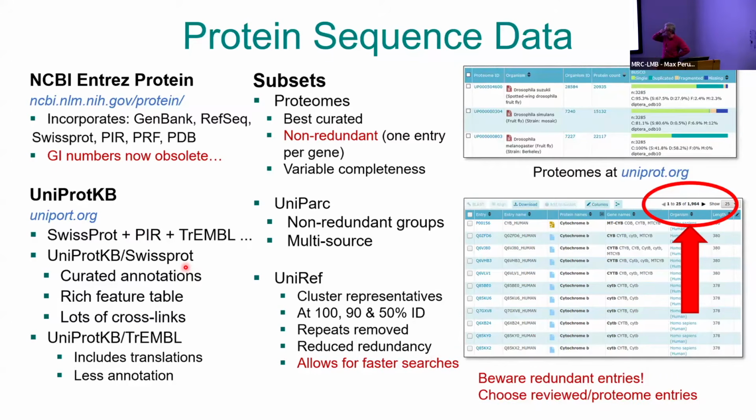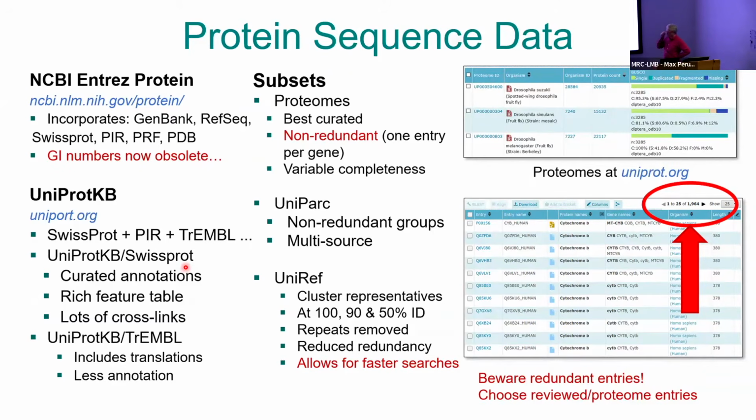I prefer UniProt, and UniProt was actually an amalgamation of various other European databases, including SwissProt. It still maintains the SwissProt label, although that's an old database, for the well-curated protein sequences that humans have actually looked at and checked. So you'll find the most cross-links, the richest features, in the SwissProt section. UniProt does have everything that's ever been translated automatically from a genome, and that's the TrEMBL section. There's less annotation there, but it's at least going to be complete. So those are the major databases.